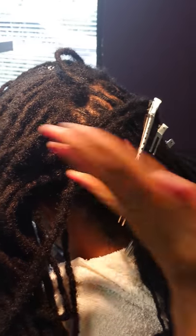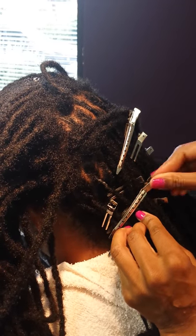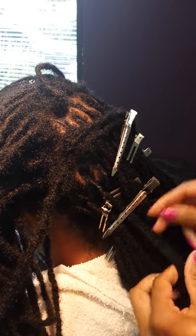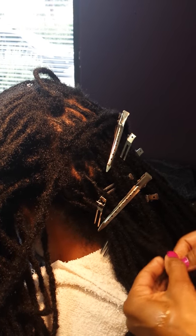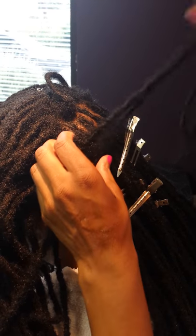So I'm going to take those two and I'll take these two, thread them into each other, and then just palm roll together like conventional lock maintenance. Because hair will always fuse together after a while, this is going to fuse together and fuse down the length of the lock. Once it's fused a good portion, I'm going to cut one of the stems off, but we can talk about that later when it's necessary.